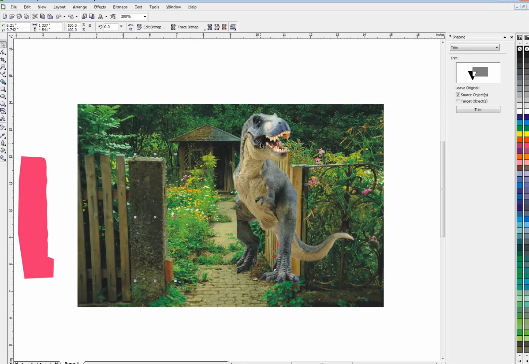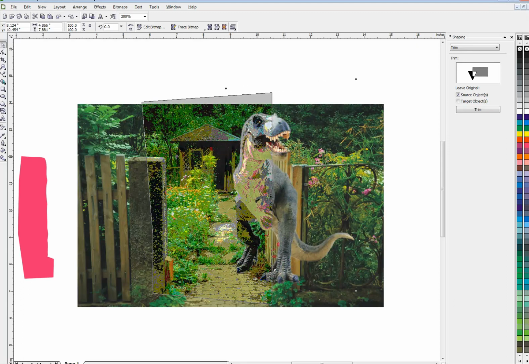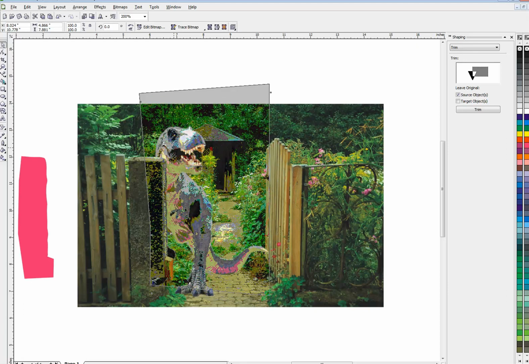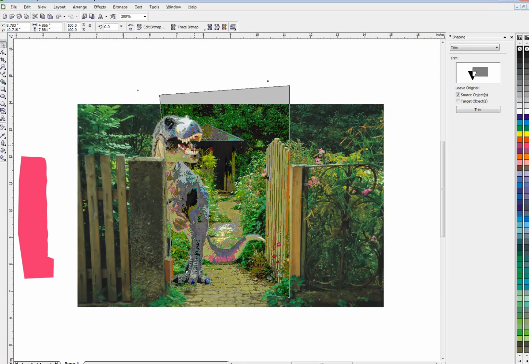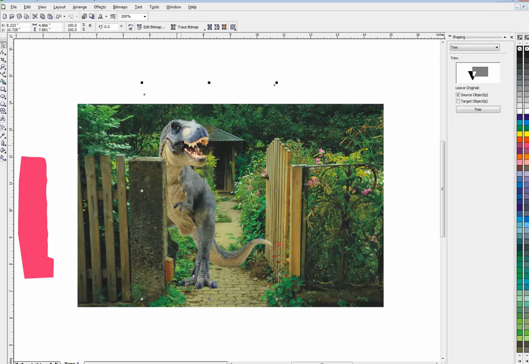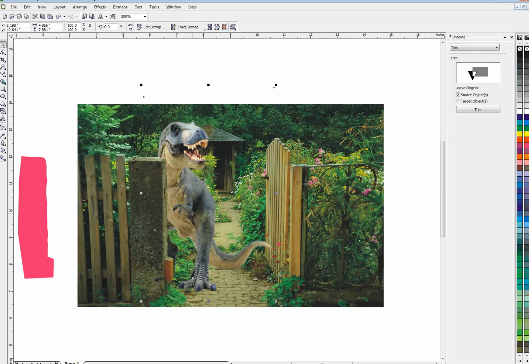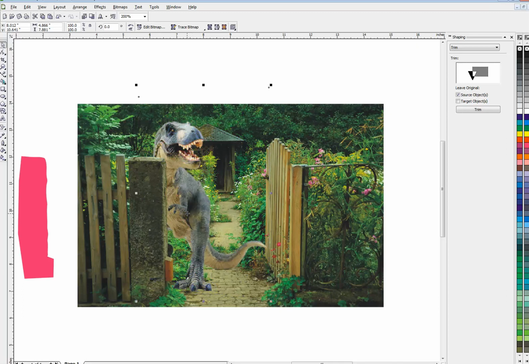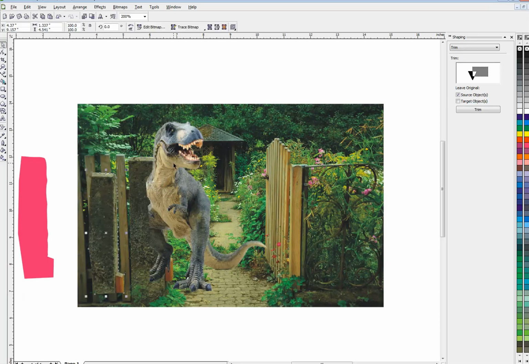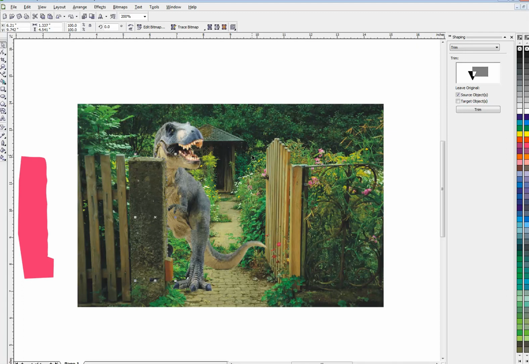Anyway, at this point I can move my dinosaur into position and he disappears behind there. And what I like about this is now I can move him around wherever I want. If I like him better here, maybe I want him a little taller. You want to keep his foot out here where it belongs. But that looks reasonably realistic for what we were doing. At this point, you can combine these into a single bitmap. I'm sorry, there are 3 bitmaps here: dinosaur, background, and cheat patch.